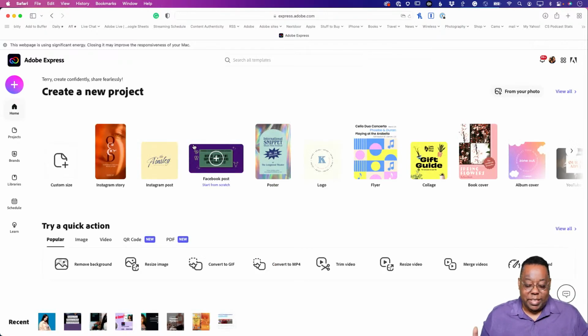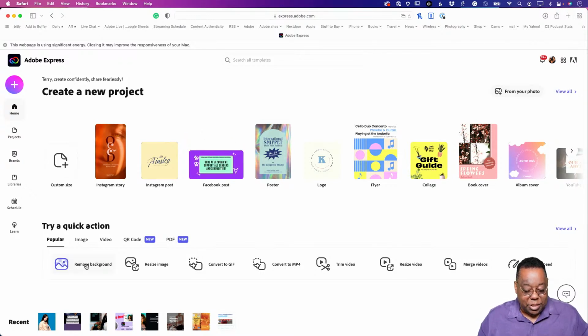Now, notice it says saving project. So unlike some of the other desktop tools, it automatically saves for you, so you don't end up accidentally closing it and you lost it, or maybe you lost your internet connection because you went through a tunnel on the train or whatever. Everything is automatically being saved so you don't ever lose your work, or you shouldn't lose much work if something happens.